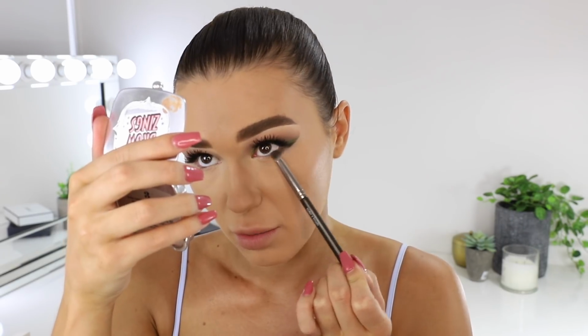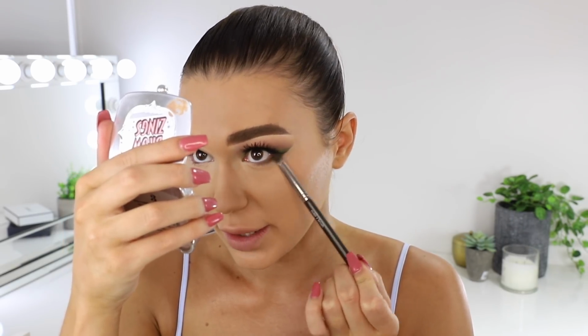Oh my god, it's very wet. There's a lot of product in there. I'm pretty sure I bought a new one, so like relax. It's not 4 years old, maybe 3. Next up, I'm going to do my lower lash line. So I'm just going to take this emerald green again and just take that from outer corner to inner corner. Nothing too special here. Oh my goodness, that is so cakey, that concealer or the powder. Something's gone so wrong under there.